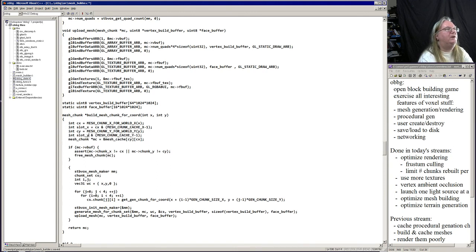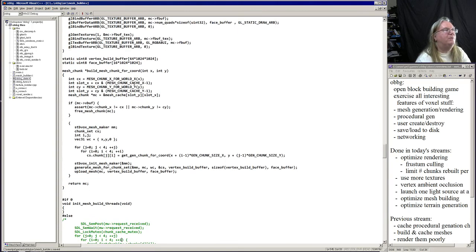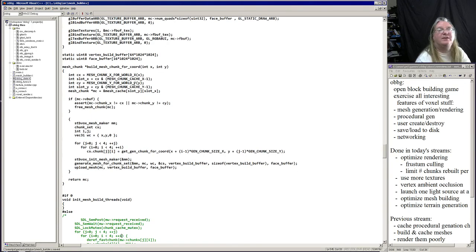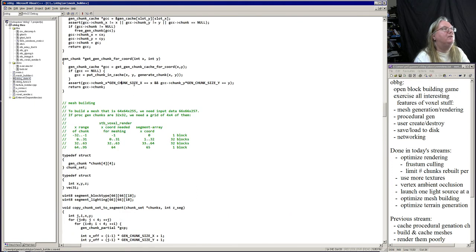This is a dumb bug that I had. These have to go slot x and y. And then these are supposed to check slot x, slot y. Or no, these change. It still checks the x as well. I was checking the wrong thing otherwise. So that just means the assert was broken, but the code wasn't actually broken. What was I doing? Oh yeah, I wanted to cut and paste this code, except let's get the gen code.